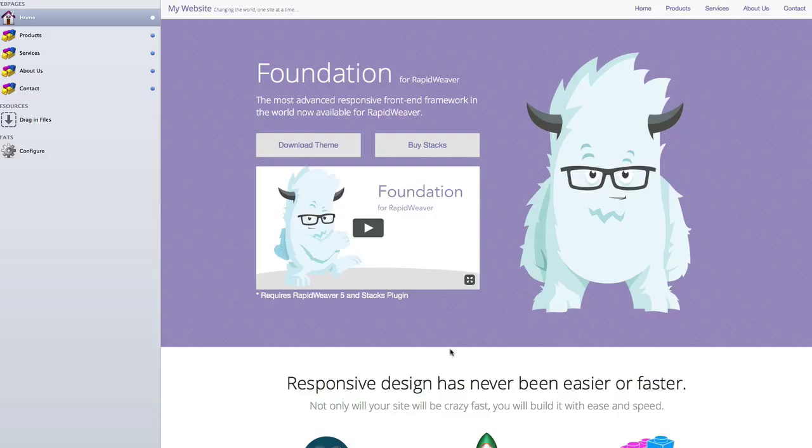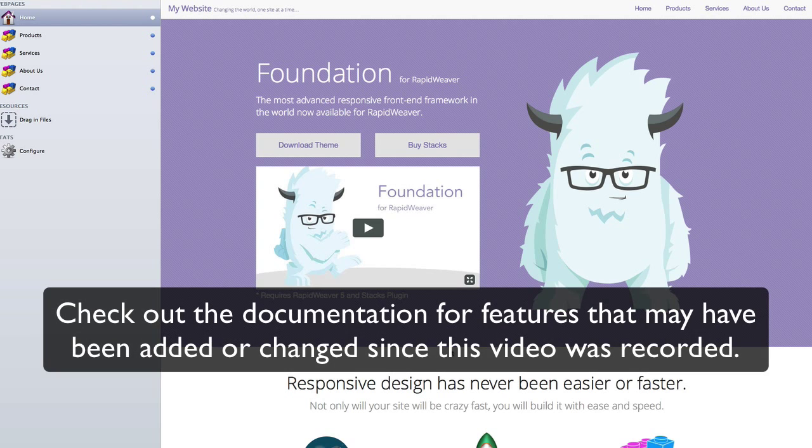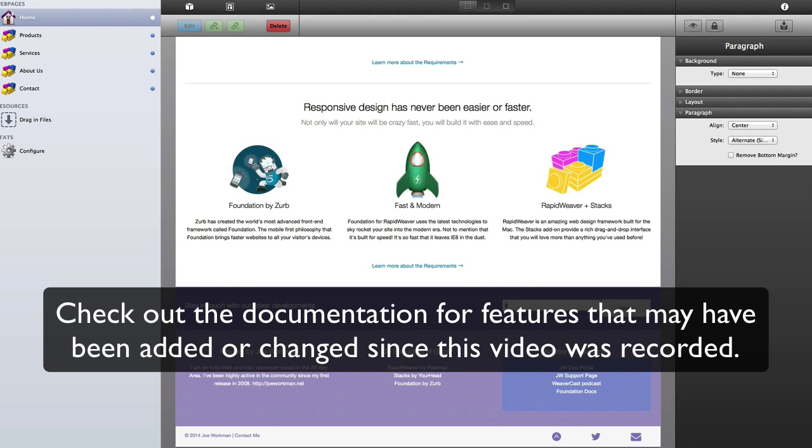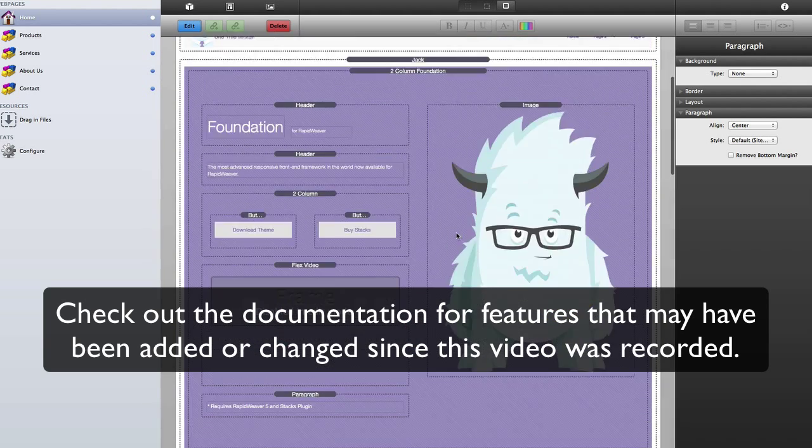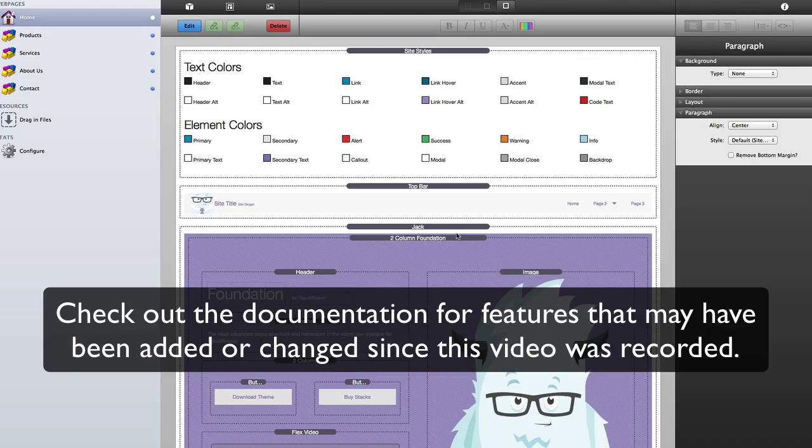So there we have it. We have walked through building the homepage for the Foundation website. I hope you learned a little bit, some tricks and some thoughts of how to use Foundation and why we use some things. And obviously check out the other video tutorials for site styles and the grid so that you really learn some more detailed information about some of the things that I breezed through, like the options on site styles, and the grid and how to use that, like the source ordering that I did earlier.